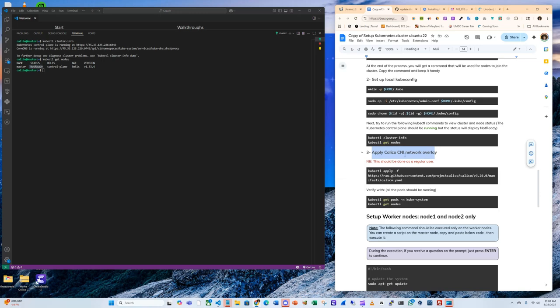So now let's apply Calico CNI network overlay, and this should be done as a regular user.